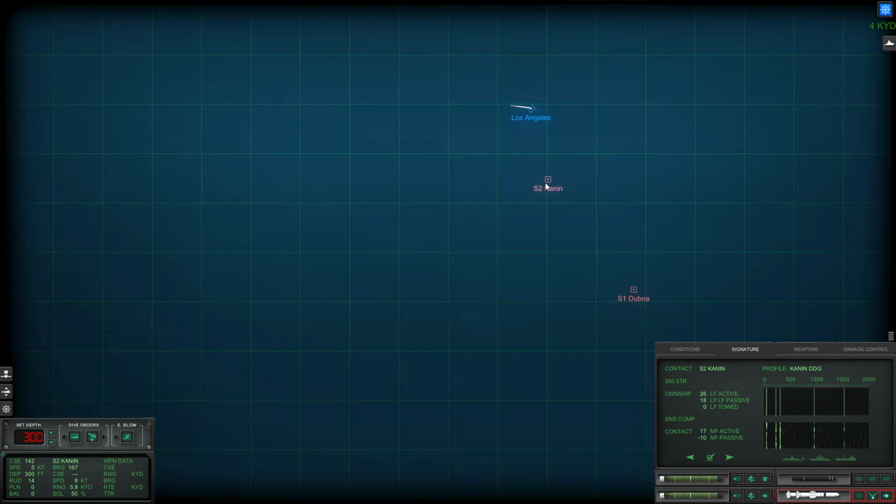I'm going to take a risky move. I'm going to speed up the game. Con, helm, steady course. We're going to let these guys go right past me. Like right there, you can see I'm getting a real good solution on him. Now I know so much about him that if I launched my torpedo, I can aim for that spot and I would hit him dead on. This is what I'm looking for.